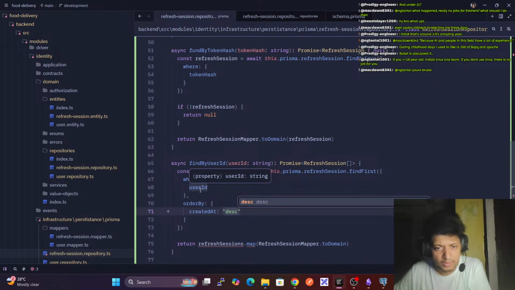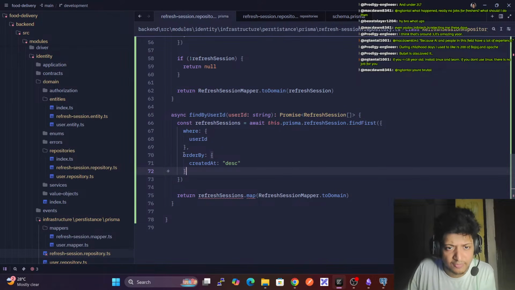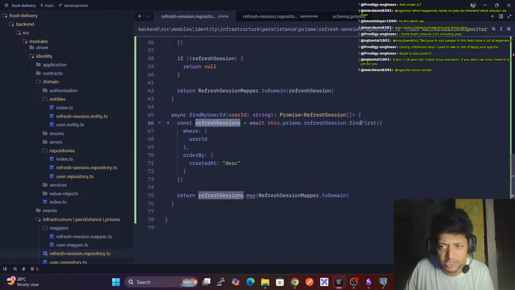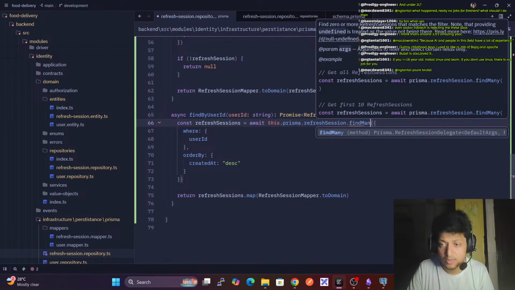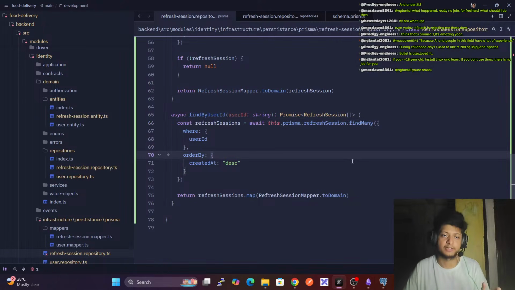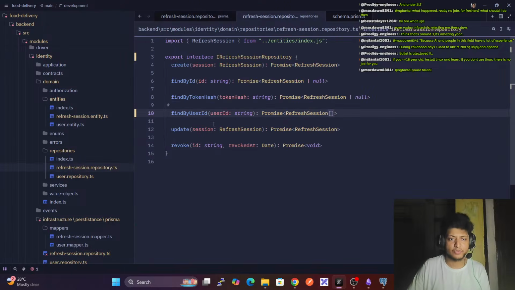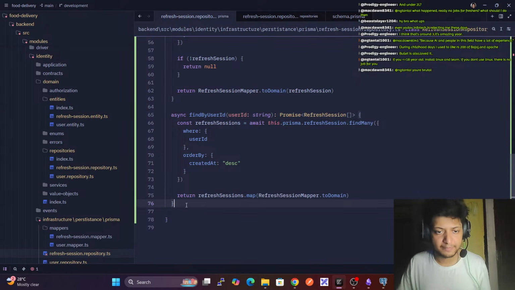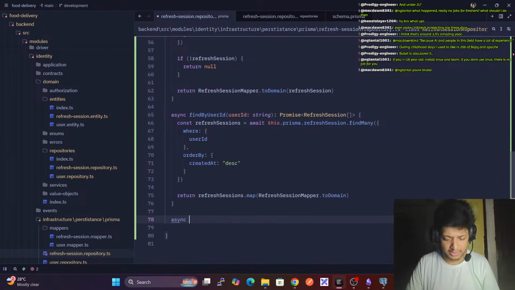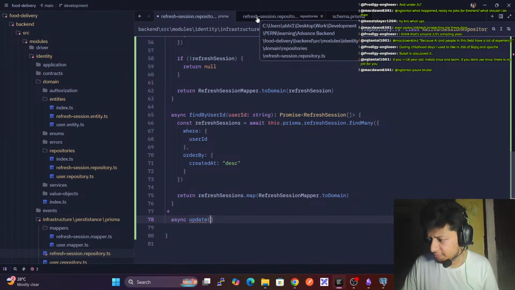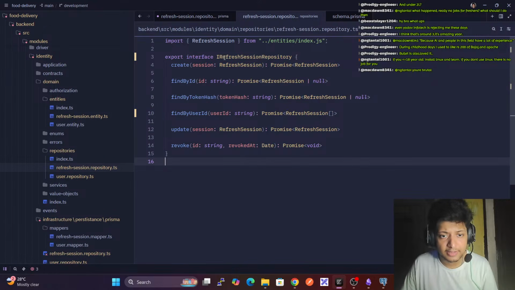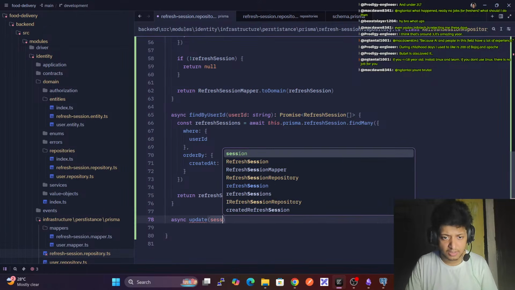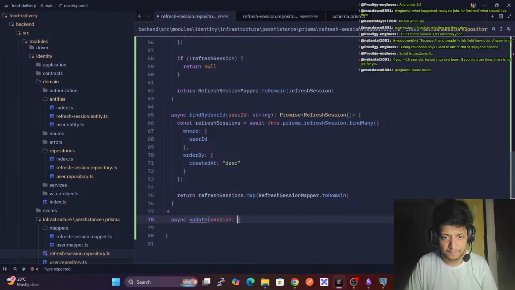Okay, we got this, and then we have refresh sessions. Here we're going to find many. Correct? Okay, this is fine. So we have done by user ID. Then we have to implement update. Async update. Right here we have update, and here we have session of type.